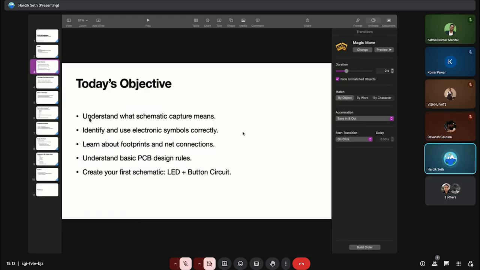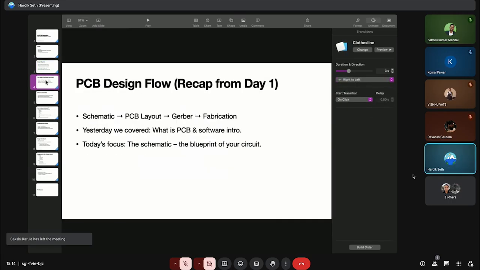And in the last we will make a simple schematic of an LED and button circuit. Actually, this is an assignment for you. Whatever we learn, we will use in this project, and you have to make a simple schematic with an LED and button circuit. Okay, so let's start this lecture.